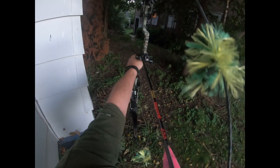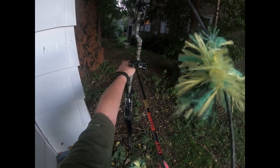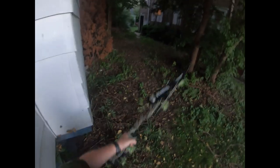Here we go, 30 yard shot. A little high, but I'll take that.